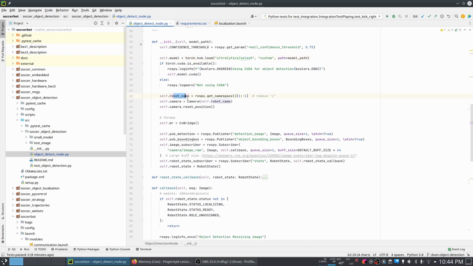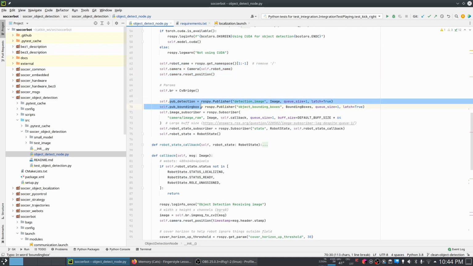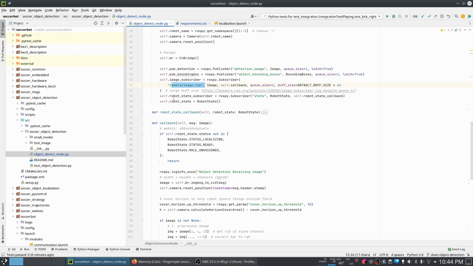We set up more variables, and here we set up some publishers to publish our results, and we have some subscribers to subscribe to the images from the camera. And then we have some more stuff here.